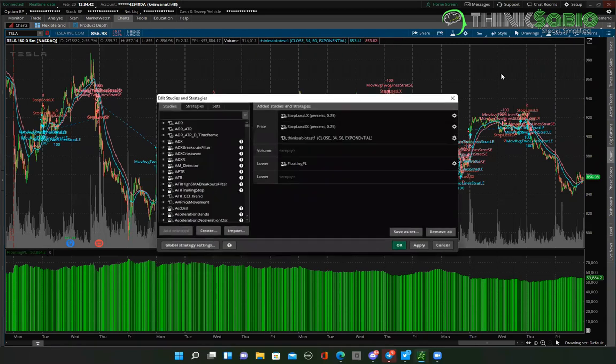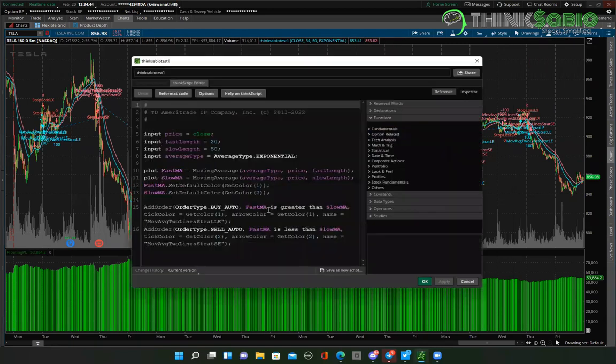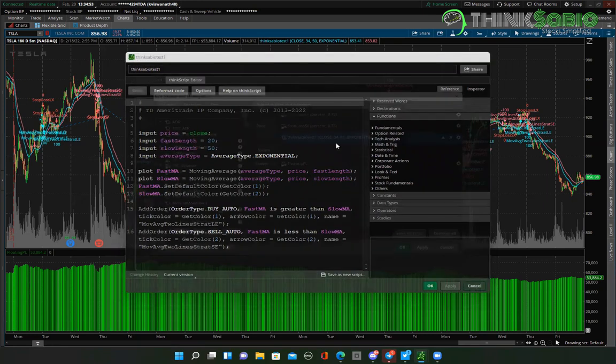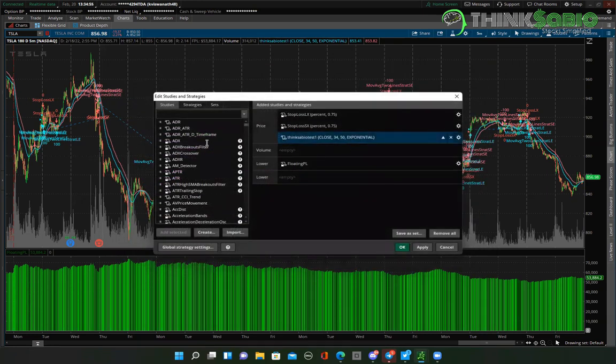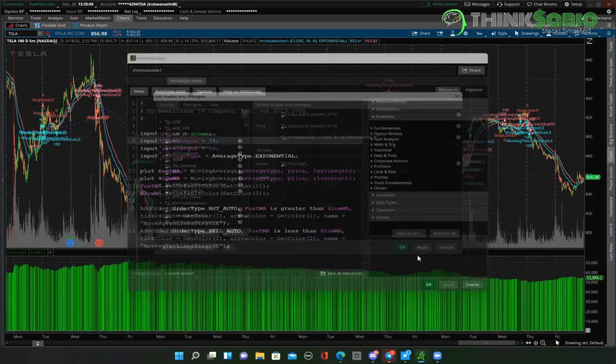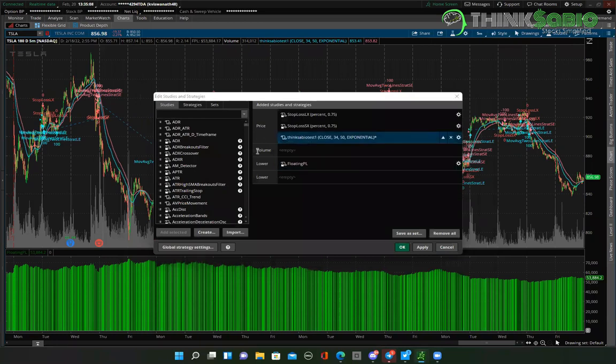So instead of crossover, what I did was change it from cross above and cross below to is greater than and is less than. That means if 34 is above 50, don't bother about this code here. It will be 20 and 50, but it's not 20 and 50. It's hard coded, but for you guys to take that confusion away from your mind, I'll just change the code itself.